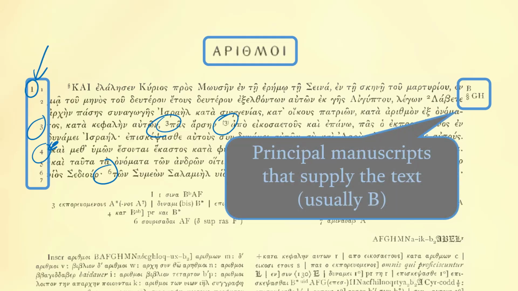Now, the next thing I'll mention, at the top right you'll see there's a B and then a GH. These are the principal manuscripts that supply the text, and normally that's going to be Vaticanus, maybe with some assistance from others if there are gaps and so on. They list that just to remind you at the start of a chunk of text. So that's going to be above the fold. I do like the typography in general. It's pretty clean. You don't see big footnote indicators and that kind of stuff. I'll get into that in a second. So it's a pretty helpful, nice clean layout, especially for its day, pretty impressive.